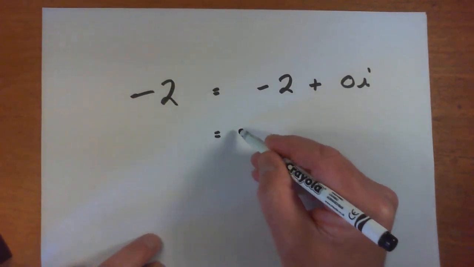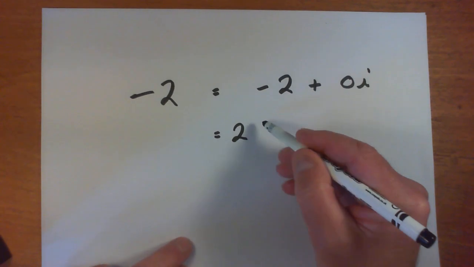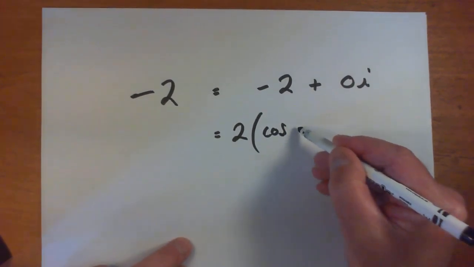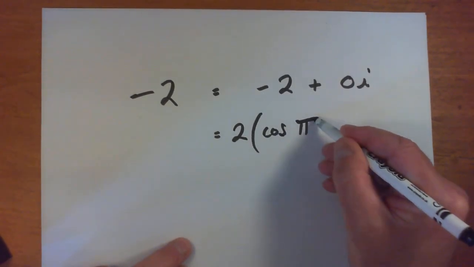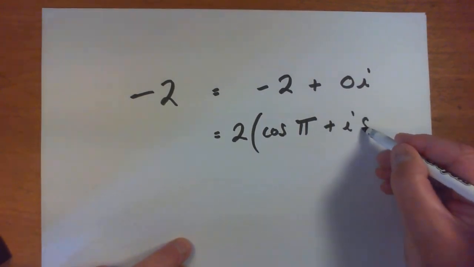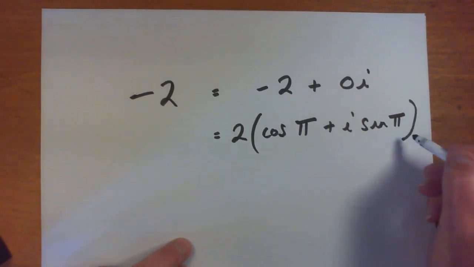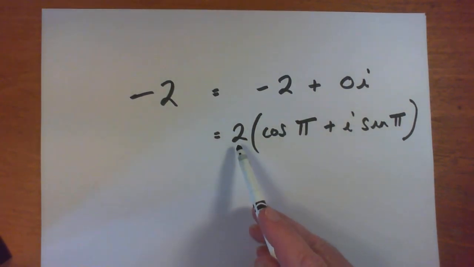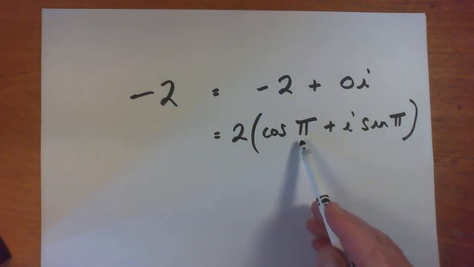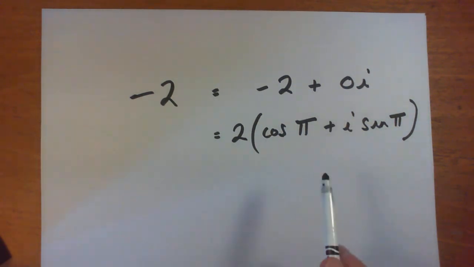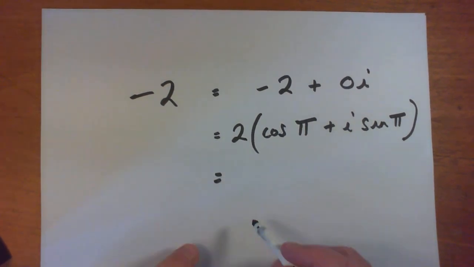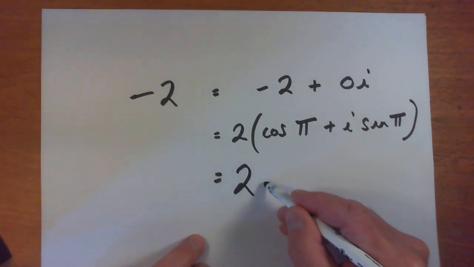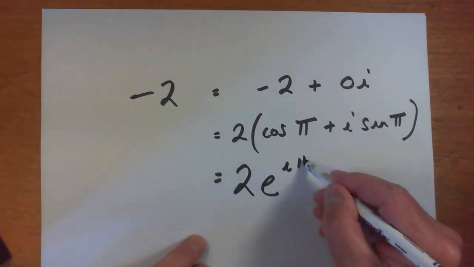But you could also have another way of portraying it, as actually the angle will be pi: 2(cos pi + i sin pi). You can represent it that way. Again, the modulus now is just +2, and the angle is pi. So you should know enough about complex numbers to realise where that pi comes from. Again, a more sophisticated way of representing that would be to say 2e^(i pi).